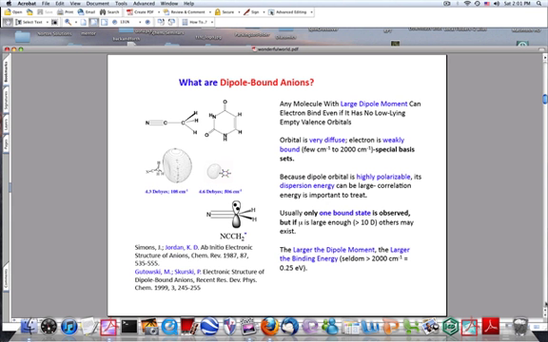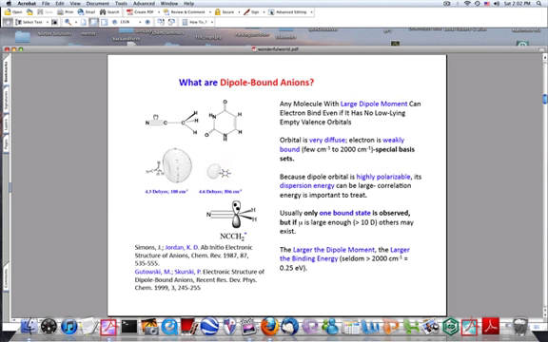Let's think about, suppose I came to you and I said, here's acetonitrile, and you're going to add an electron to that. Well, where's the electron going to go? I think most undergraduate students would say, well, these CN pi star orbitals are fairly low-lying, so I think you'll form an electron in one of these CN pi star orbitals. And that'd be the lowest state of this acetonitrile anion.